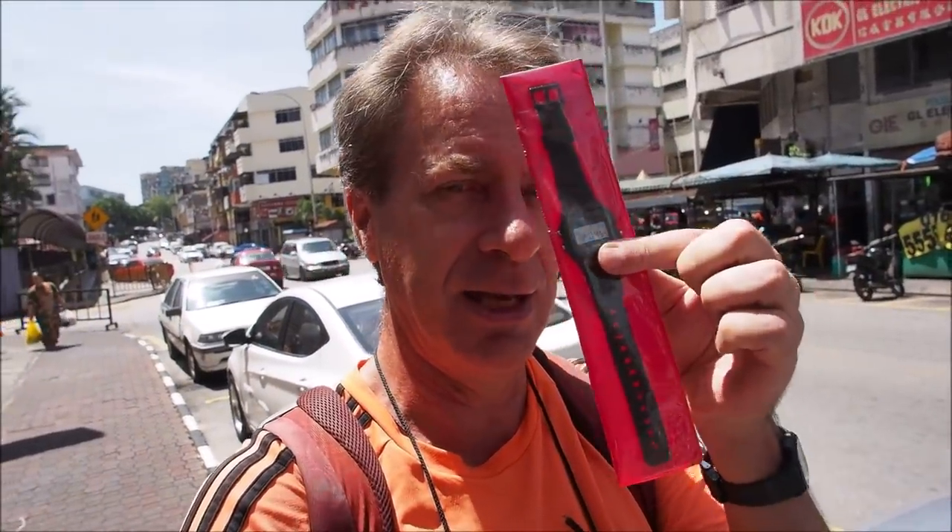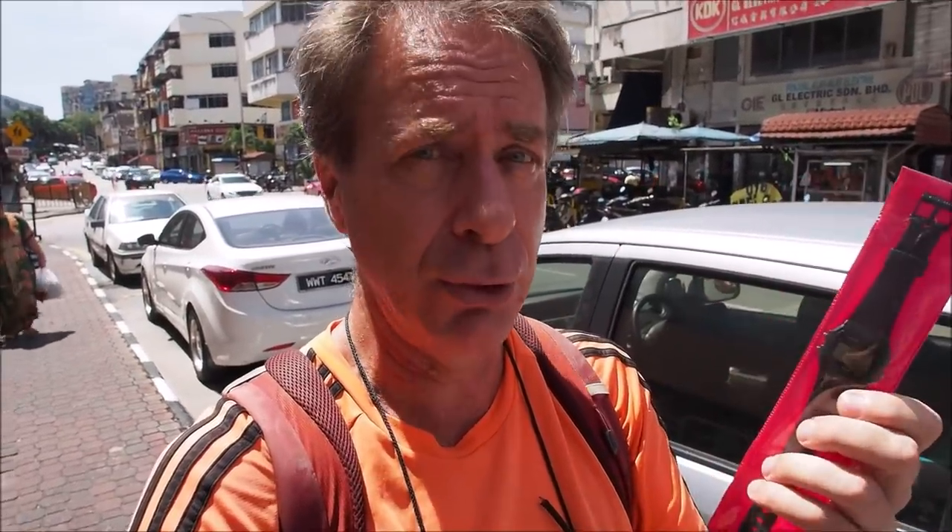Now we get to the success part of my visit to Pudu. When I first went into the plaza, I noticed that little watch shop — they had some Casio G-Shock watches in the front. And I thought maybe, just maybe, they would have the basic simple line in the back. And they did! They had a whole range of exactly the watch I was looking for. Other than this one being green and my old one having a blue case, it's exactly the same as my old trusty Casio. So my mission to buy a watch has been successful.